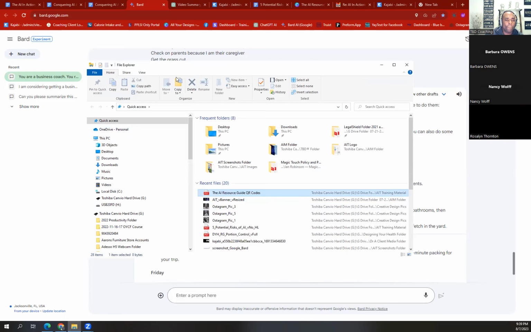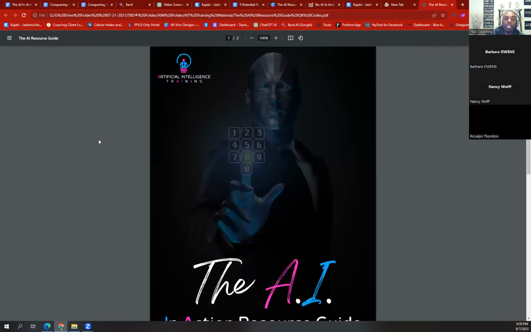Is the boot camp strictly on AI? Yes, that's all it is. It's all AI related. Is Jasper one of the things you'll teach too? Jasper, no, we're going to be doing ChatGPT, Google Bard, Bing AI, and then bringing in applications, meaning different video applications, image applications, using applications with these different tools.